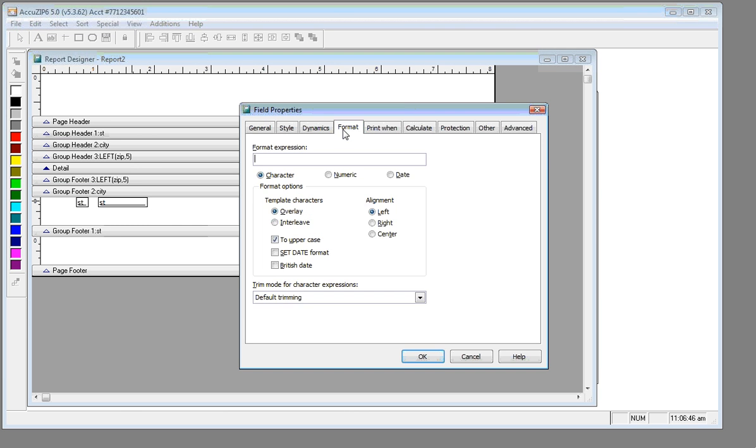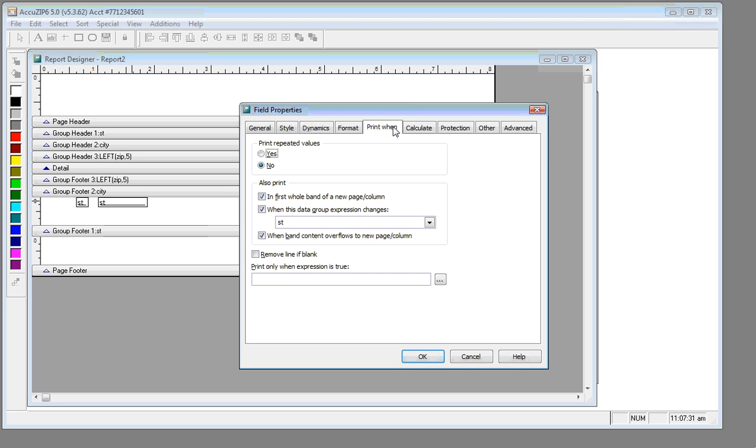I'm going to click on the Format tab because I want this to be treated as a number. I also want it to be formatted as a number, and if it's larger than 1,000, I want to insert a comma. And again, you can make this number as large as you want. So this is the format expression, and you always use nines when you're formatting a number. If you want to format a decimal number, you do that, and then you do 0.9. If you want it to be formatted as a dollar, you can put a $ sign here, just like that. So you can format these as you want. In this case, it's an integer number. It has no decimal. I'm formatting it like this.